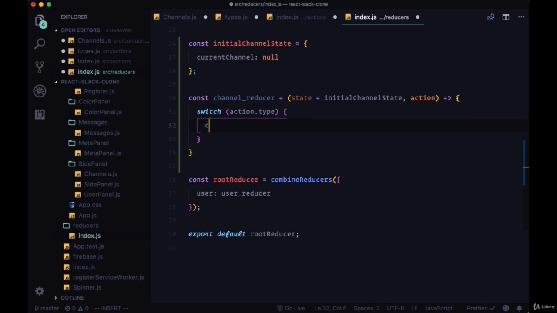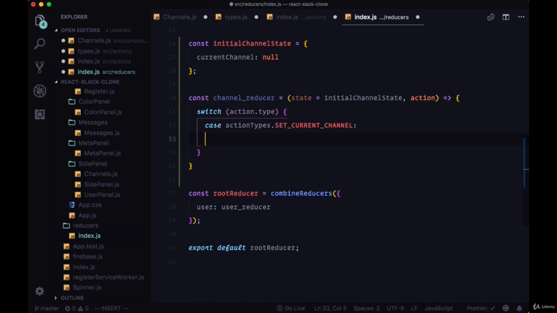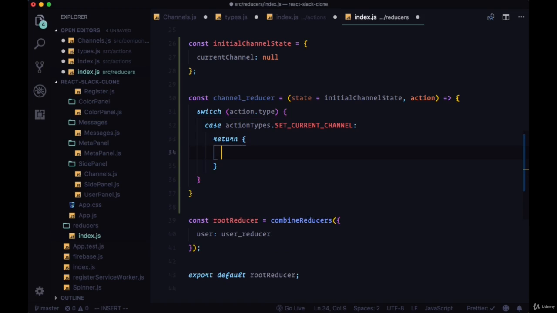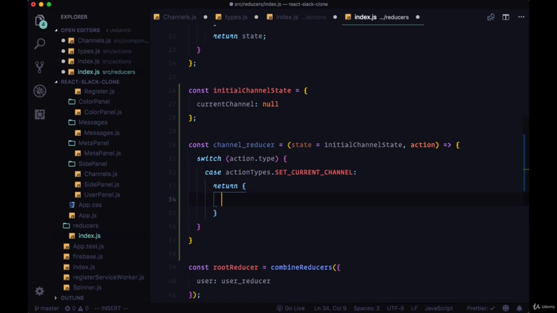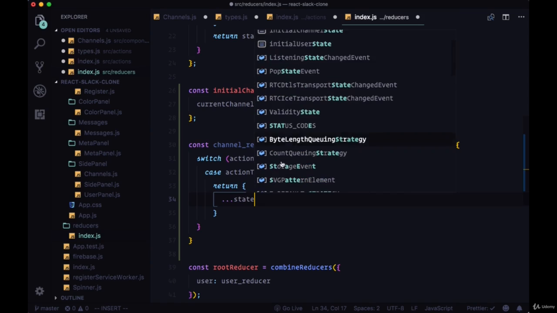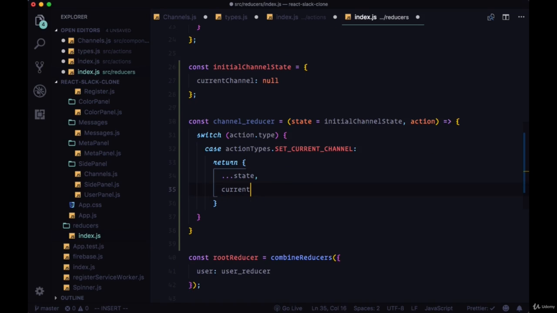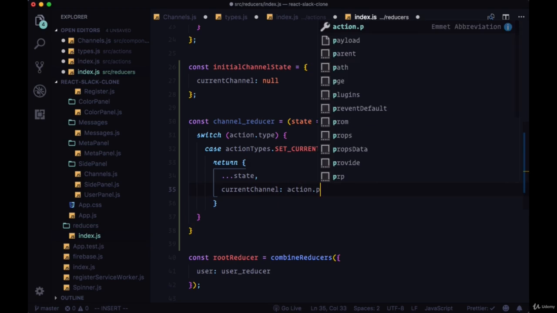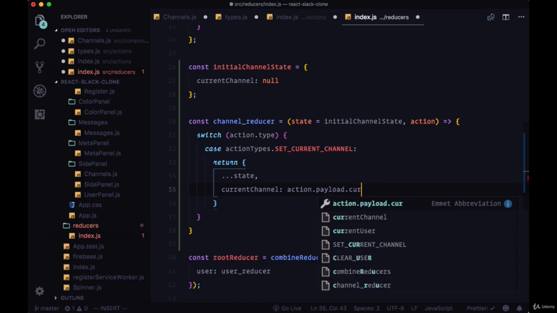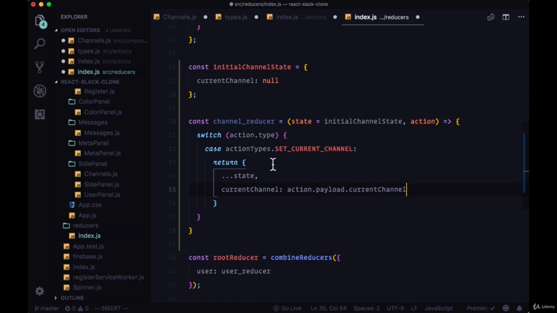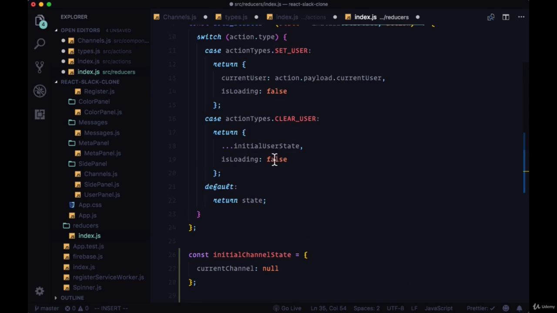We'll set up a switch statement. We're switching based on the type of the action, and in the case that we have the setCurrentChannel action type, we'll return an object in which we spread all the initial values of the state and only change the currentChannel property of it according to action.payload.currentChannel with the channel data that's coming in.